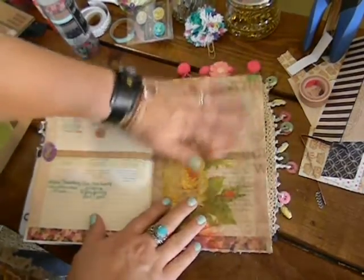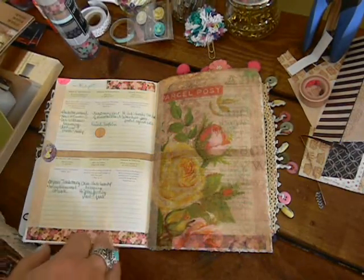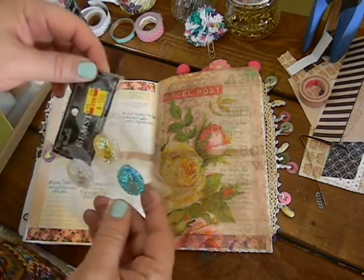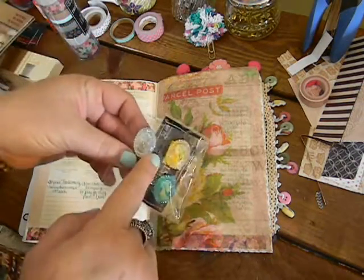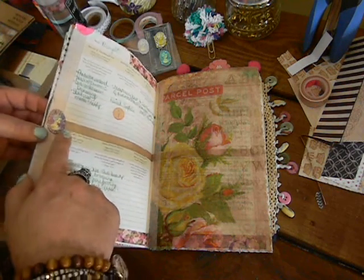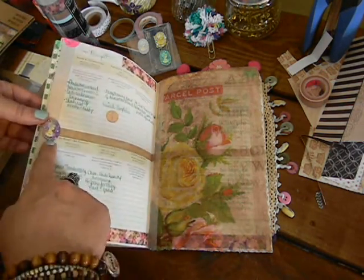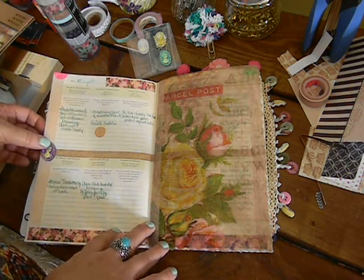Look at this — I love it. It's transparent, so you can kind of see the other side, and it has a very romantic feel. I also bought these at Hobby Lobby — they were on sale, $1.50. These little cameos, I guess. I put this pinkish one — it may look purple on camera — but it's got this pink iridescent quality. It was kind of going for that vintage romantic age feel.